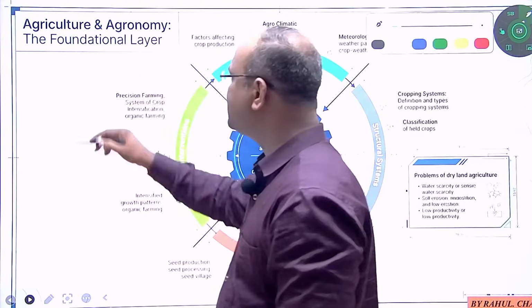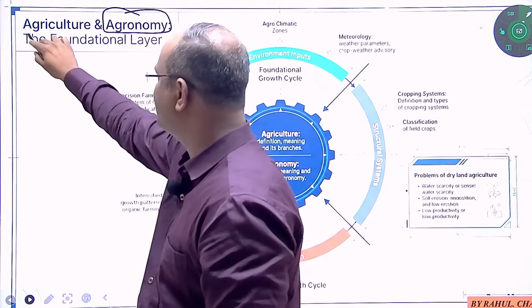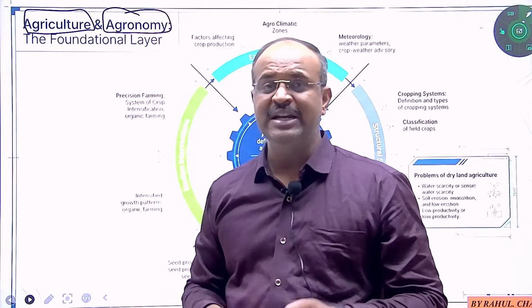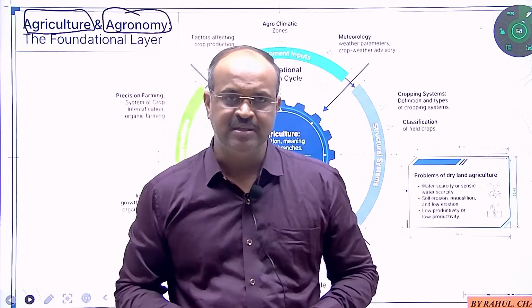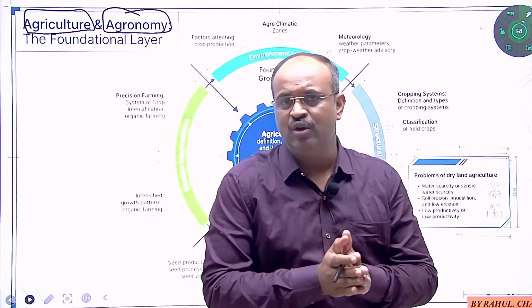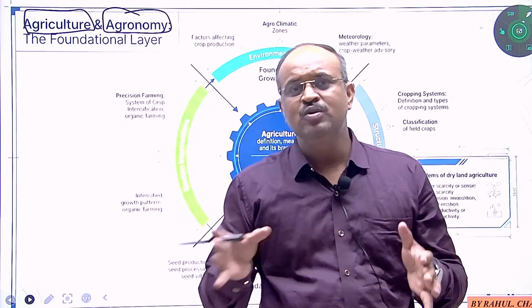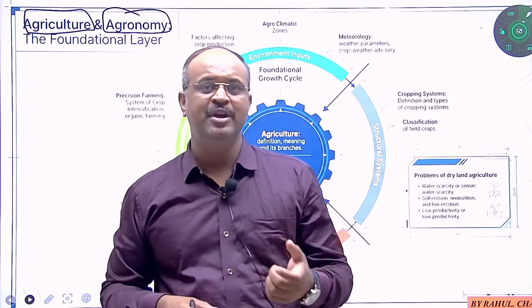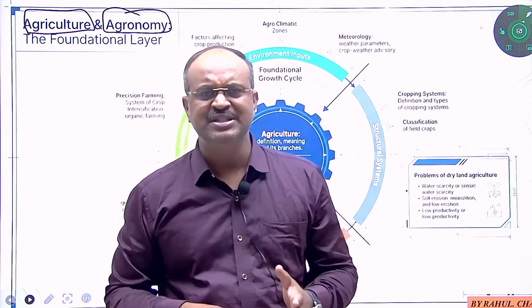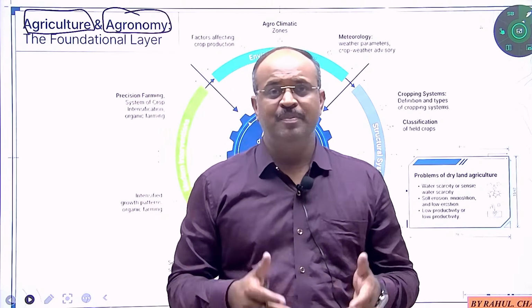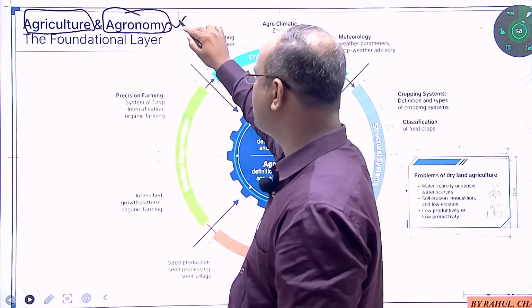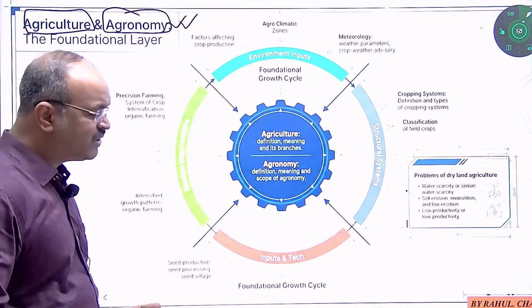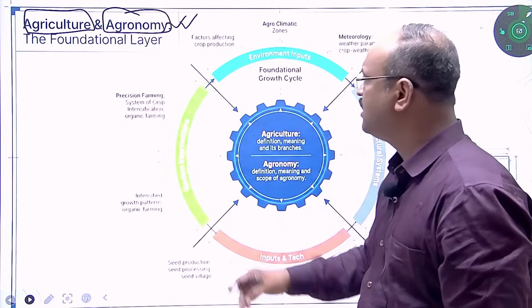So the first topic is agronomy. It is mentioned as agriculture, but it is actually agronomy. Agronomy is a foundation for this complete syllabus. Unless you know something about agronomy, it is useless to go for the other topics, like water management, soil management, soil chemistry, agriculture economics or extension. So you first need to understand agronomy, because it is a foundation for this agriculture syllabus. Getting? So what are the topics which we need to see in this syllabus?